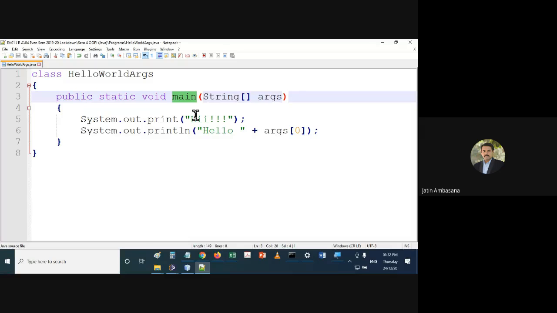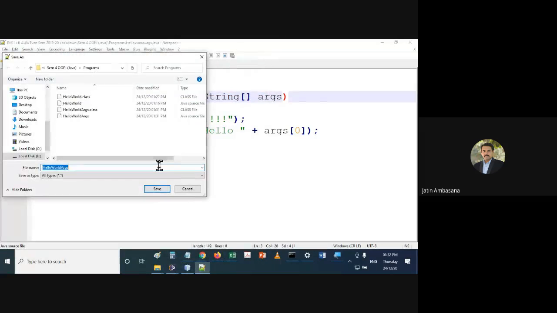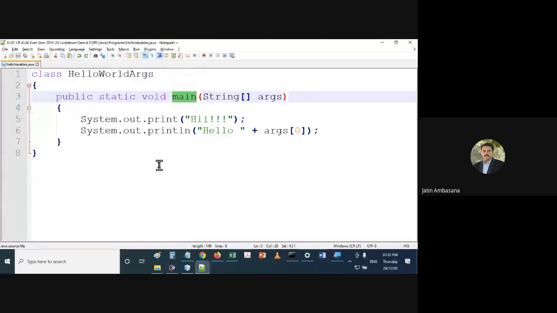Let's try to use some variables. Let me save this as HelloVariables.java. Okay, HelloVariables.java.